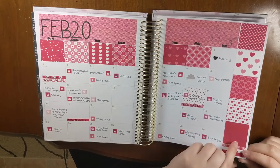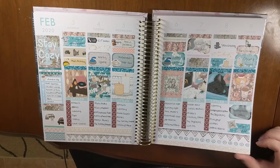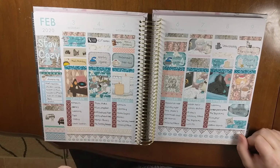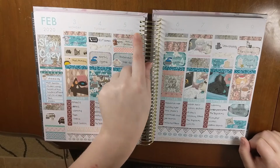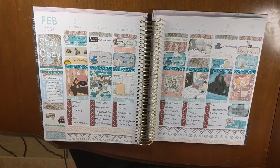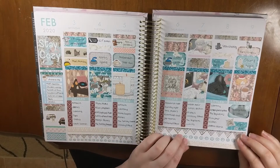This kit comes from Creative Cavern Studio. It's so cute. I love this little dog. Her kits are super good for me, the only exception being her mini kits don't have a lot of headers. It's just this one set. So I had to pull in some other headers, but I think that turned out totally fine. And I think it was a really cute kit. I got a little scene going on down there. It's Oscar's night. We went snowshoeing. That was fun.